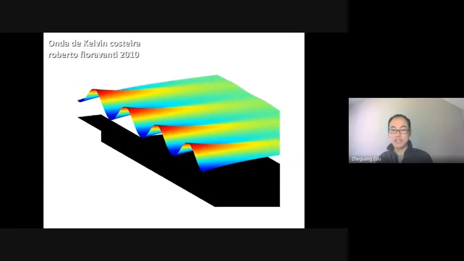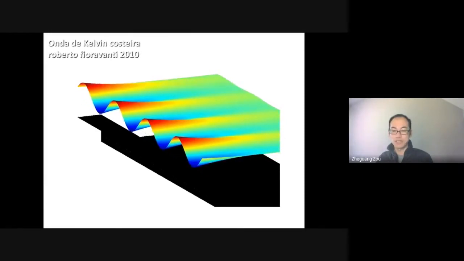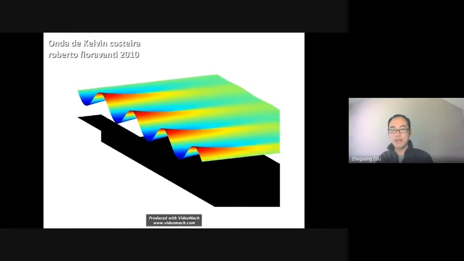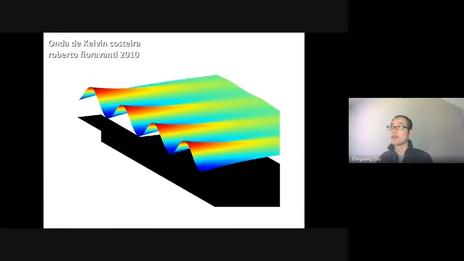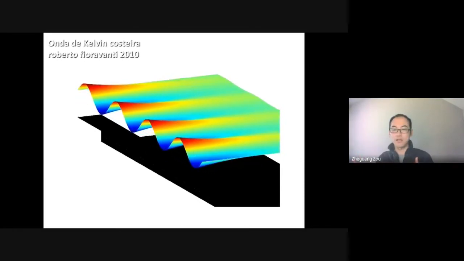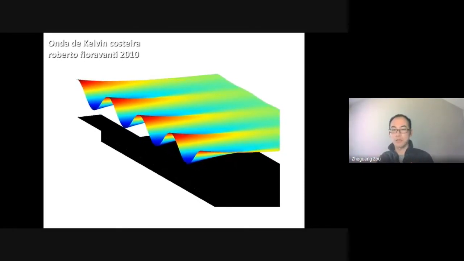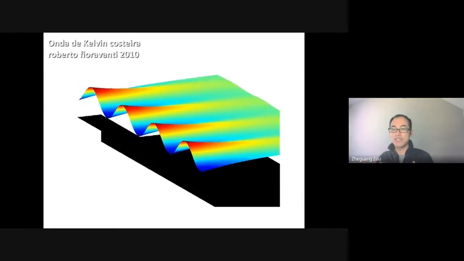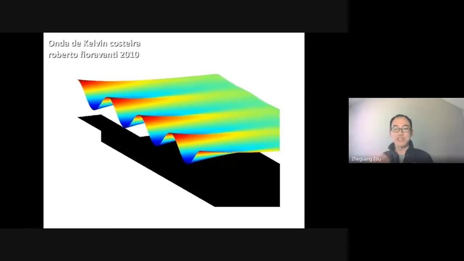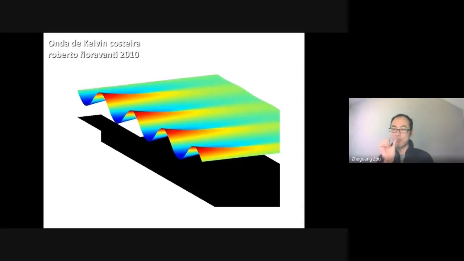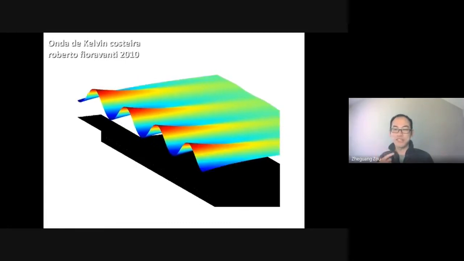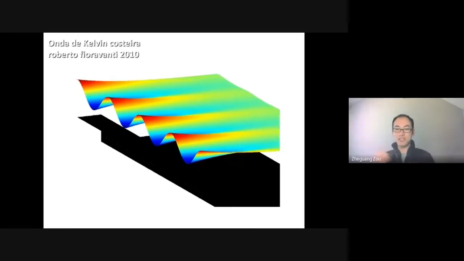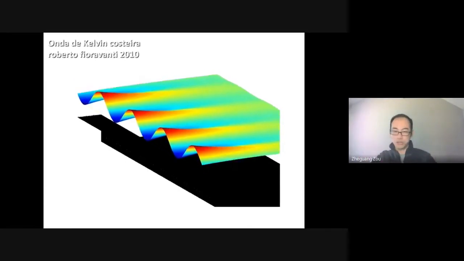To get a Kelvin wave, we need a boundary. And we usually need long wavelengths. So it's a kind of low frequency wave, because we need very long wavelengths to guarantee that the rotation starts to play a role. If you are a very small motion, that rotation doesn't affect you much. But if you are propagating a very, very long distance, that rotation effect can be much more significant.